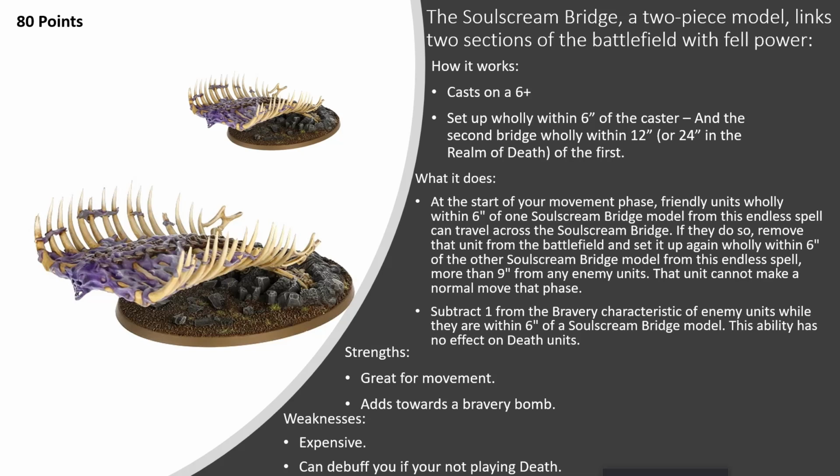So for strengths, it's great for movement, and it adds towards a bravery bomb kind of. And for weaknesses, it is expensive, because this thing is going to cost you 80 points, and it can debuff you with your bravery if you're not playing death. I've never actually seen it played against me on the table, or I've never used it, but I know a lot of people do speak positively about this spell for the teleport.